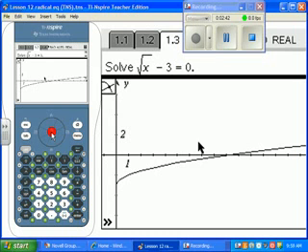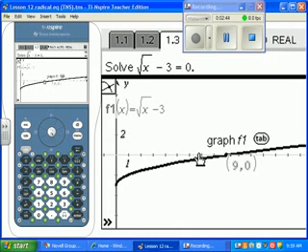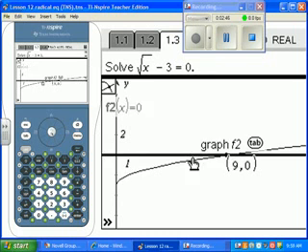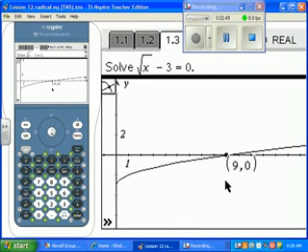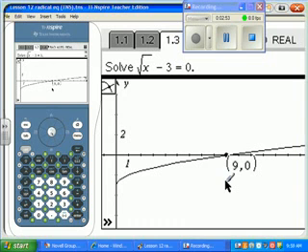All right, so find the intersection point. You're going to go near the intersection. You're going to click on one line, click on the other line, and look what shows up for you. That's your intersection point, right? So, what does x equal? What's x equal? 9. So here's my solution. That's the solution to my equation. That's how easy this is. Your x value is the solution to your radical equation. How'd we do?